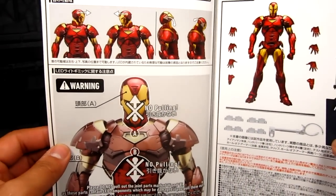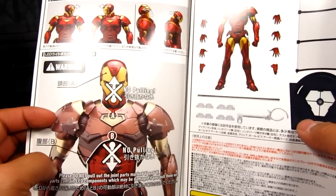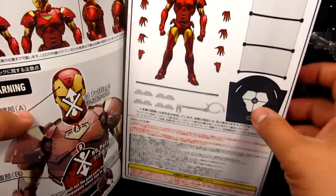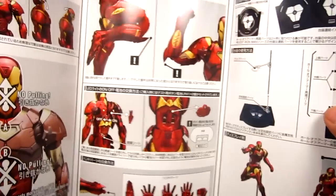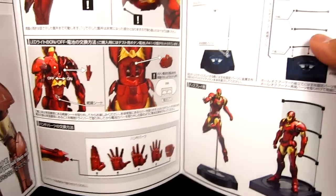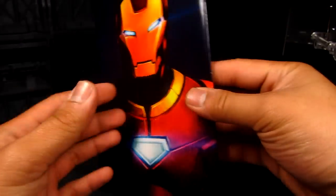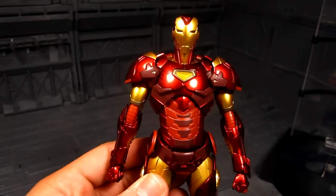Inside you get the instructions, and as always, no pulling of the head because of the internal wires connected to the LED on the main body. And sharp points, the switch on the back, a variety of hands, and telling you about the stand. And I think that's pretty much it for this illustrated booklet.